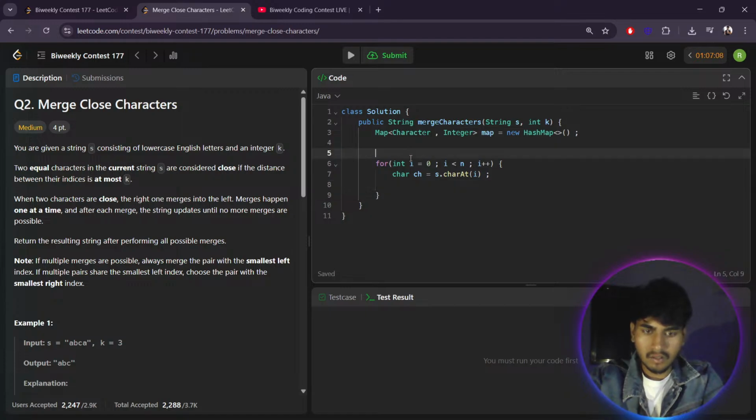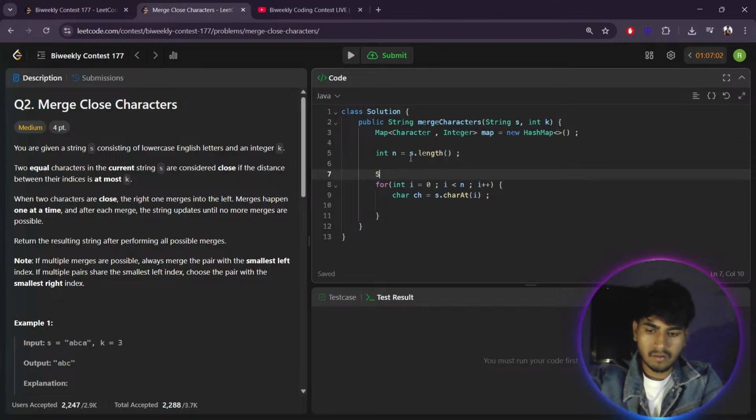Okay. Let's take an n. This will be empty string initially.